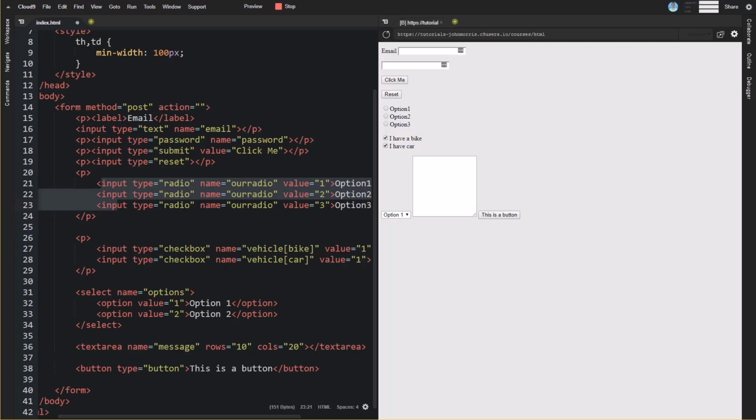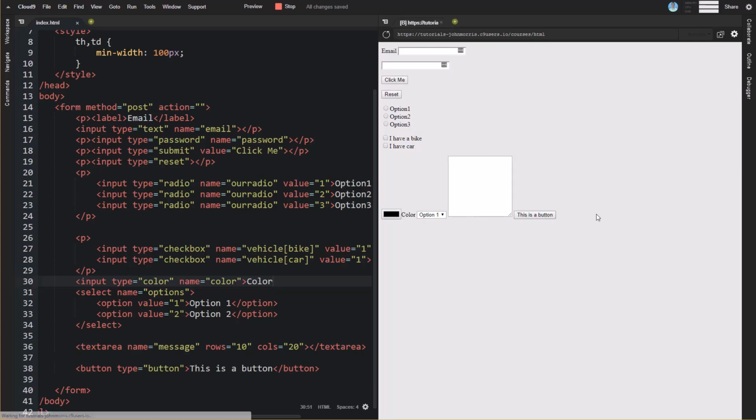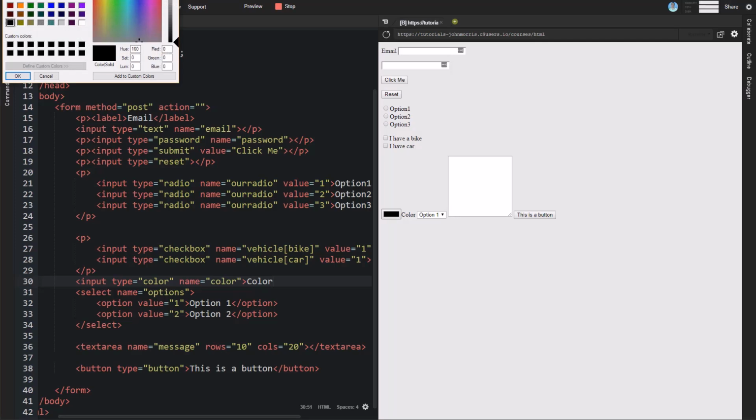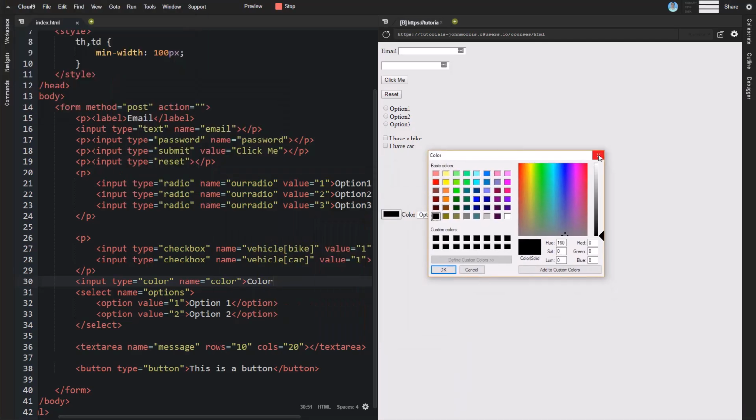You do have sort of the HTML5 types that were added. So things like, if we come here, let's go under checkbox here. We can do input type equals color, name equals color, like this. We'll just do color. So you can do things like that, and what that'll do is you'll notice that now we have a color picker here. That brings up a color picker, so that's sort of built in.